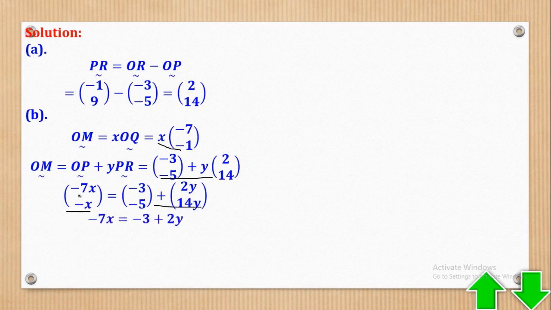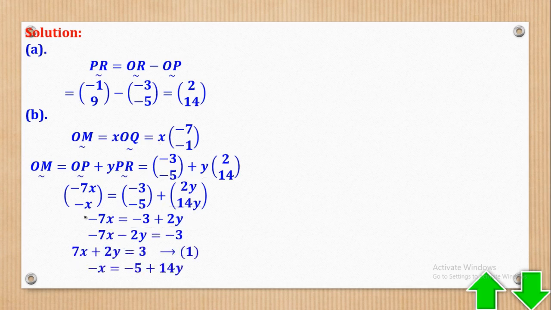So next is to use equality. So this is equal to this plus that to come up with that line. Therefore I'll come up with that equation 1. Then equating the other one, I'll come up with this equal to this plus that, which is that. So when I simplify, I'll come up with equation 2, which is that. So these are two equations and two unknowns, so I can solve them simultaneously.